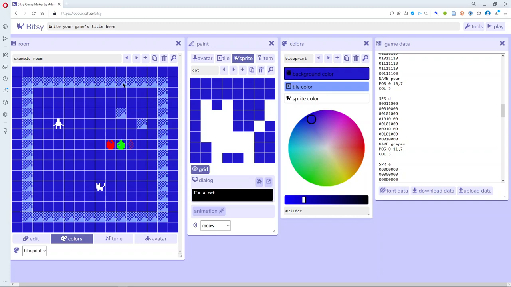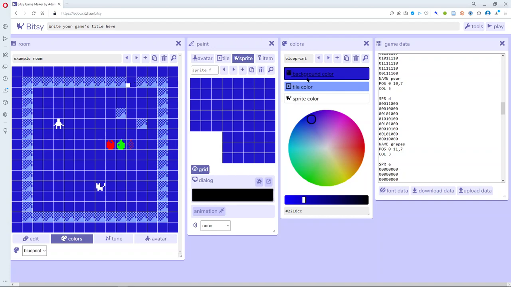But another simple way to get some color that you wouldn't expect is if you put a sprite on top of a tile. I'm just going to do a regular new sprite here, and I'll call it dot, and I'll make a dot over here in the corner. So there it is, there's my sprite, and I can put it over here, but you can see it loses the tile underneath it, and that's just the default.